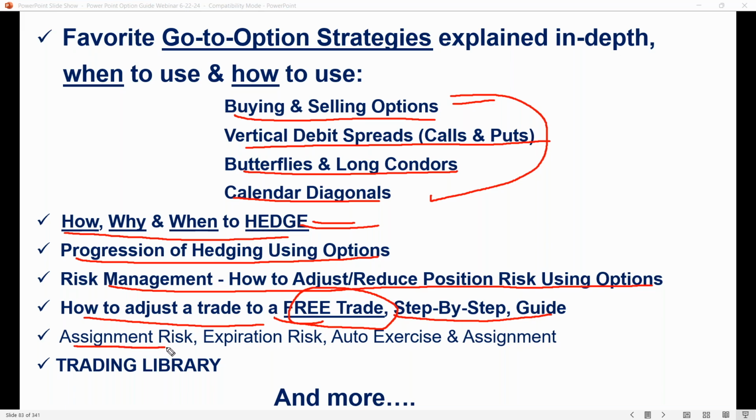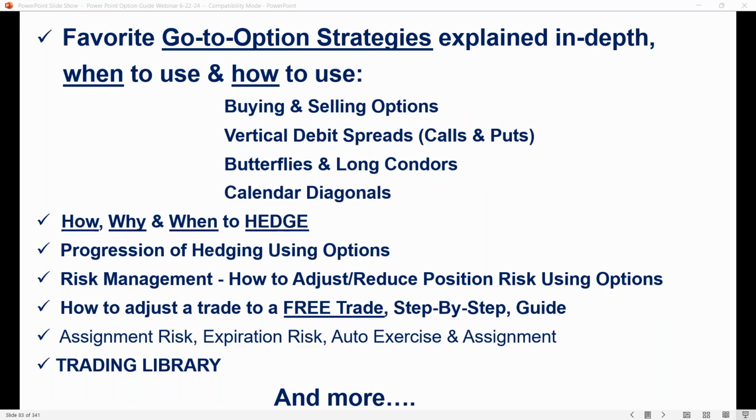Make sure that you're going to understand assignment, expiration risk, auto exercise. A lot of people will get pretty freaked out about short strikes getting assigned. So in this course, we'll lay out what you need to know and make sure that you're not worried about that, because it's a real simple way that we can look at options to know we're not going to get assigned. So you'll learn that in the course. So no need to fret about it.